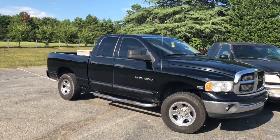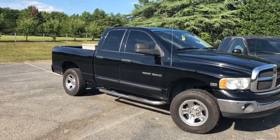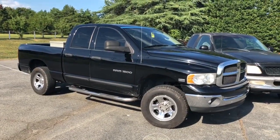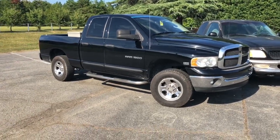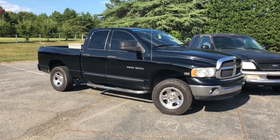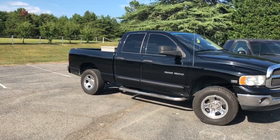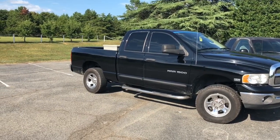I do have window tint on it, 18% window tint to match factory back windows. I will get a brow as soon as I get that new piece up at the top, which the brow will be on the inside. That's why you see the blue tape. I do have a DVD player inside of it with a backup camera. Step bars will be coming off. I'll be getting some new wheels for it, but I got a toolbox, DVD player, backup camera, 10-inch sub.